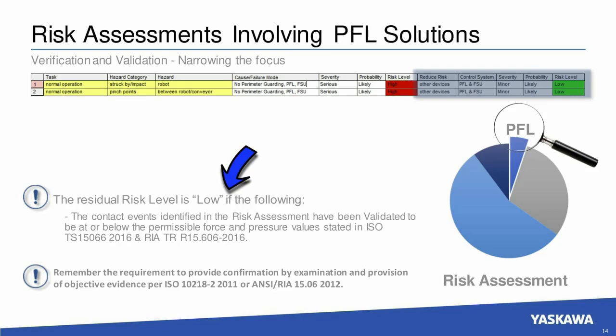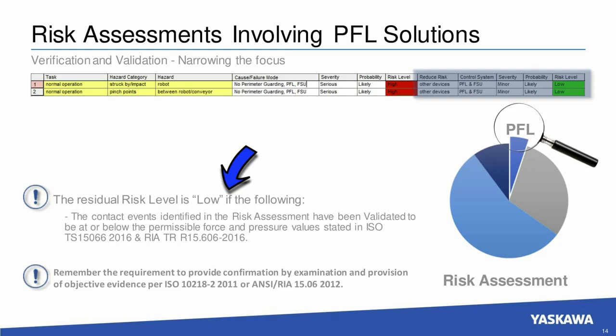I have to validate because I know that my surface area, my speeds, my forces, all of this had to be set. Also, my surface area can vary, so I have to validate that. And it also varies with robot posture. So this is why we do verification and validation.